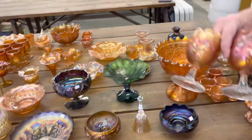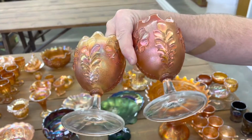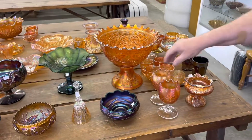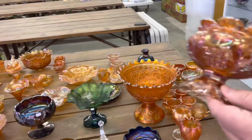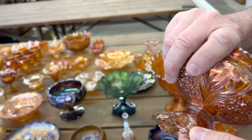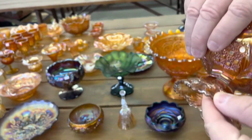Okay, look at here. Pair of them. Pair of daisy and plume stemmed rose bowls. Here's a rare piece. Unfortunately, it does have a chip. I'm going to show you the chip first. I've got to find it. It's in a spot where it's hard to see.